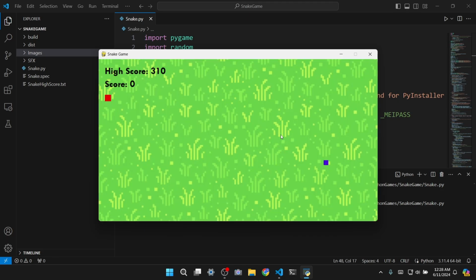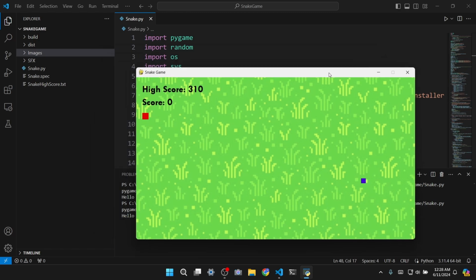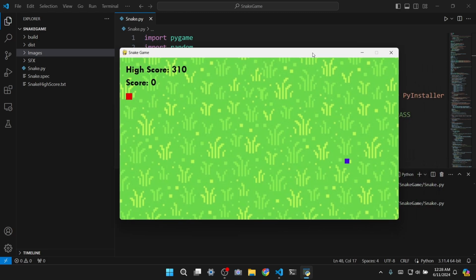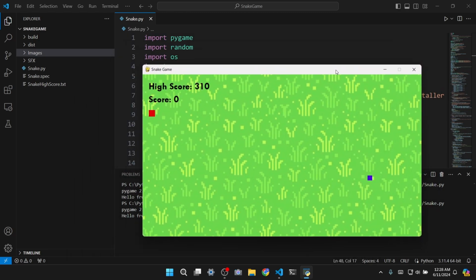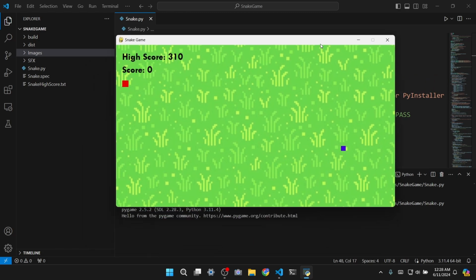So yeah, it's a pretty simple game, I know, but this is my first one and I'm quite proud of it. And one thing I've got to say is that none of the pictures here are from me. I downloaded them from Google and I will leave all the links to the images in the description of the video, so you can download them from there. And the music too, I'll leave in the description. So yeah, that's what I wanted to show in this video.